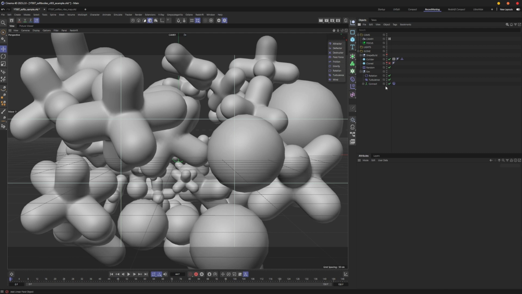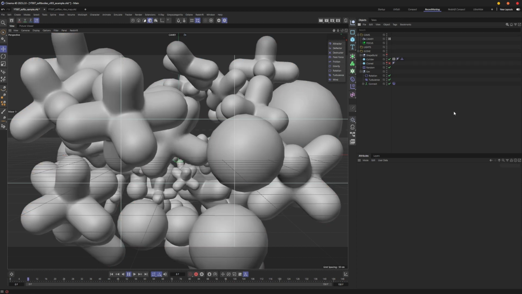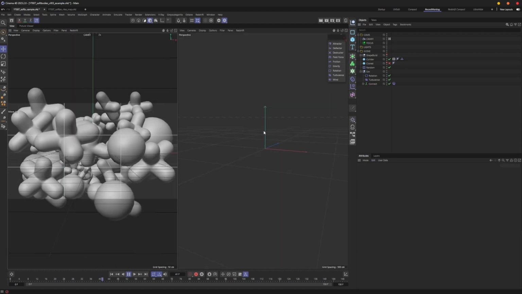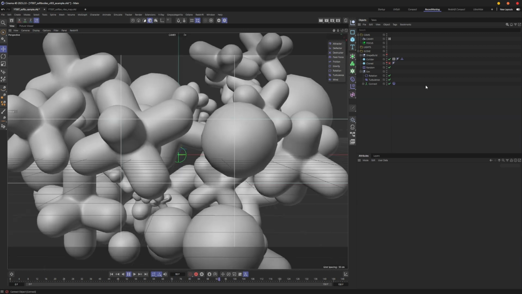So there's actually another way, because it also messes with the surface integrity of the soft bodies if it overinflates. There are certain instances where it can work and certain instances where it doesn't. So you can play with this. If I just set this to 1, you'll see it doesn't really do too much, because 1 is just the amount of inflation that it should have.